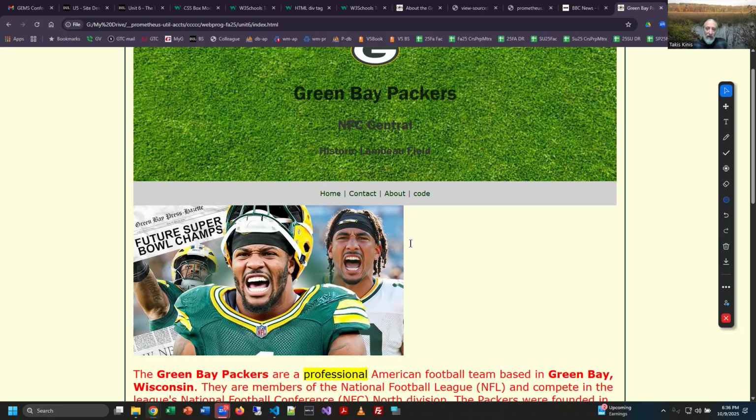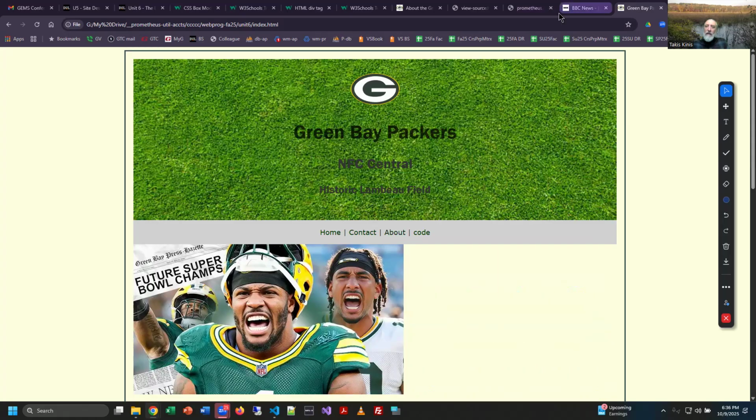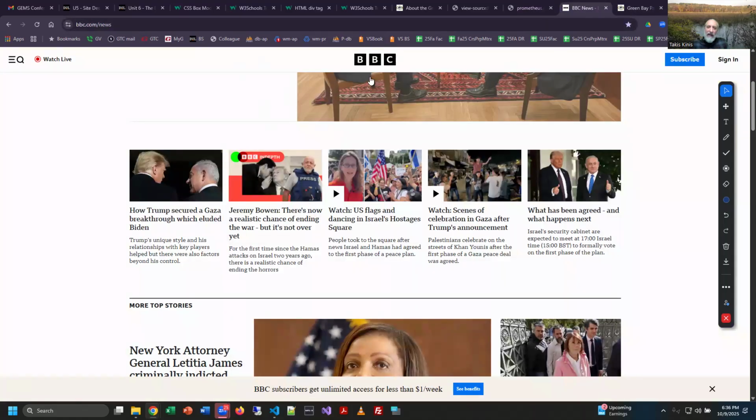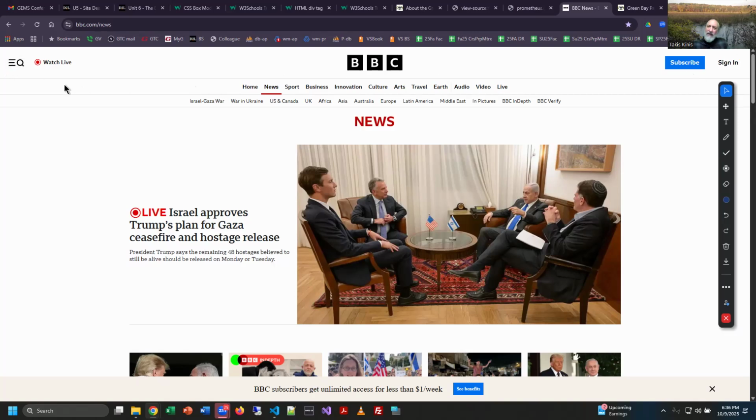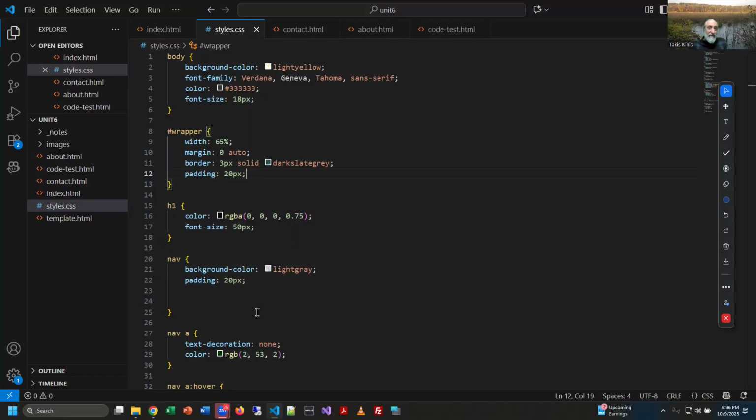So if you want to containerize your content, you can do that. And I think that's more useful for the stuff in the center of the page. But when I look at a site that's already designed, like this BBC website, I'm like, well, yeah, it's containerized, but it seems like the top navigation goes all the way across. This stuff's all containerized, but this stuff goes all the way across. So how would I fix that? Here's an idea. And you don't have to follow this idea, by the way, because you might like that look.